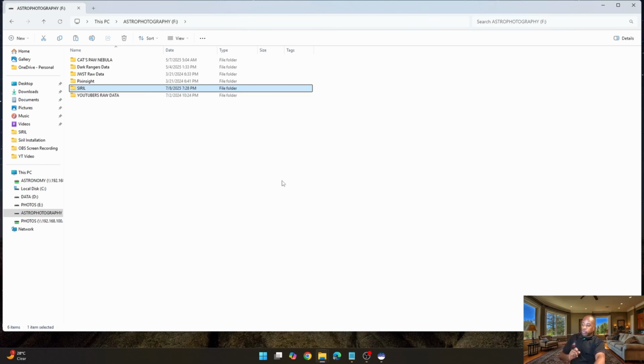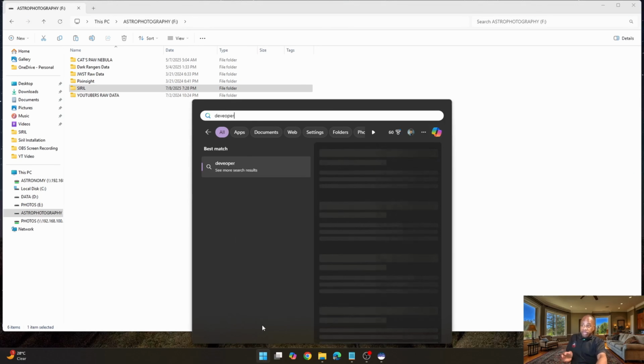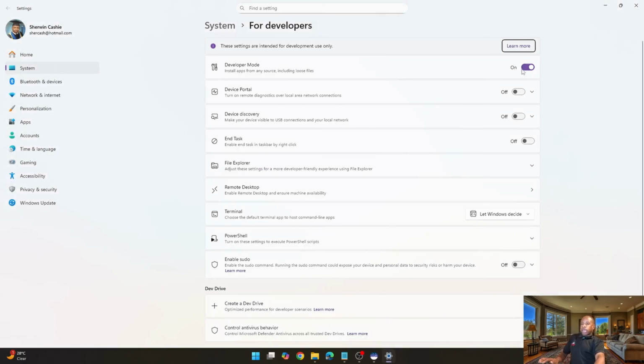The next thing that we want to do, or the next bonus tip, is that we're going to enable what is called developer mode. So we go to start, we type in developer mode or developer settings. Right, so developer settings. And we want to ensure that this is enabled.